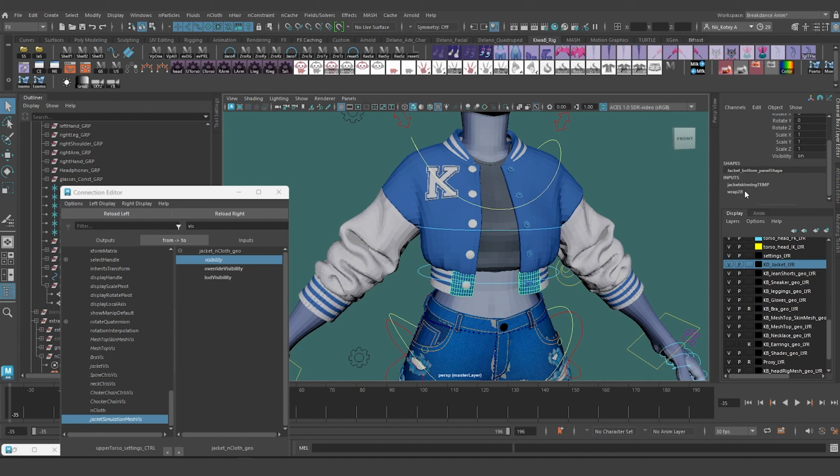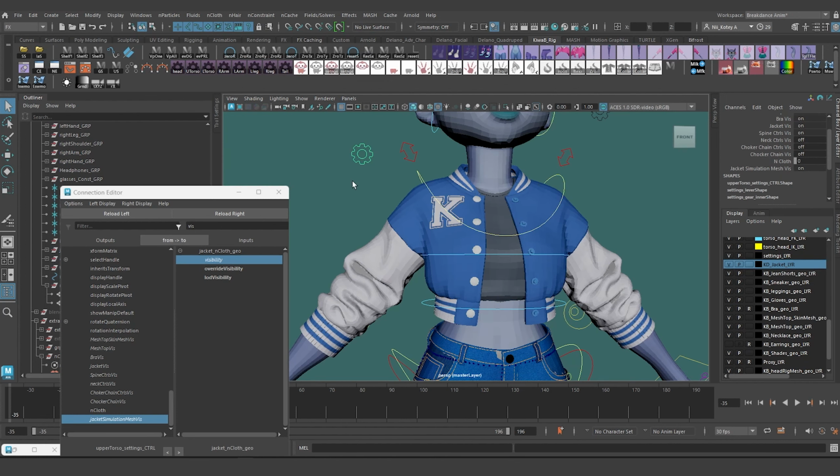We have two more. This is jacket bottom panel to nCloth. And this one is jacket waist ribbing to nCloth.